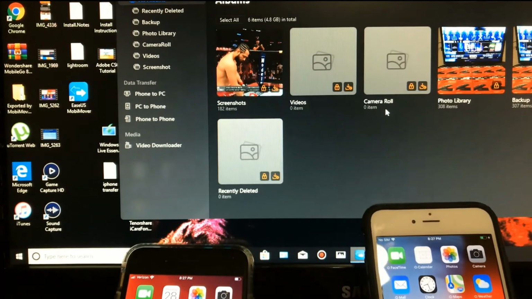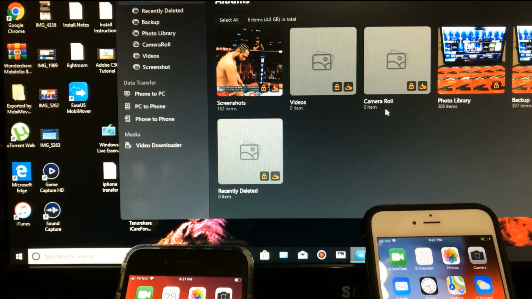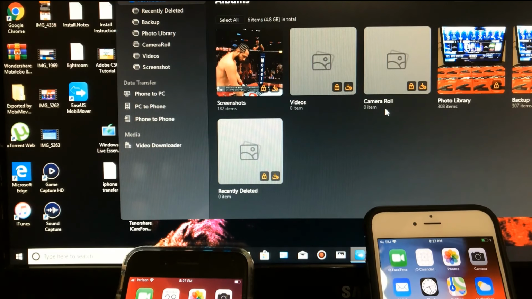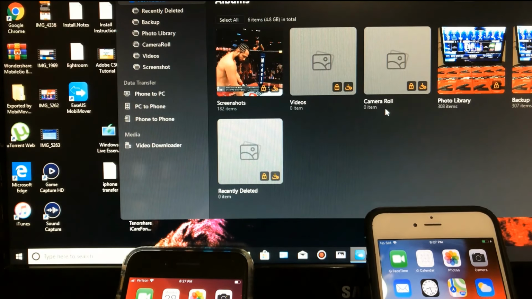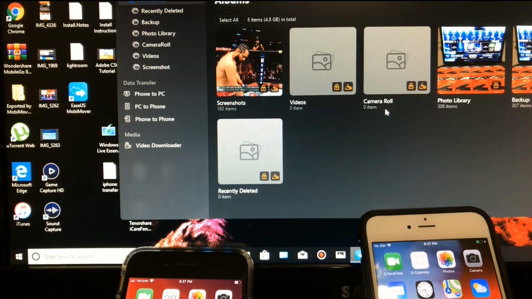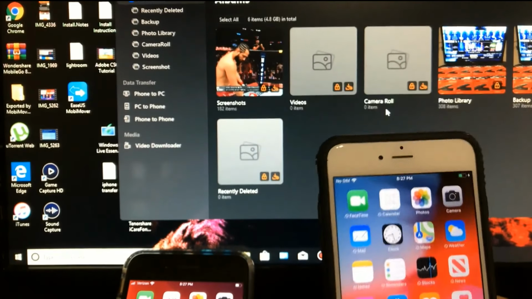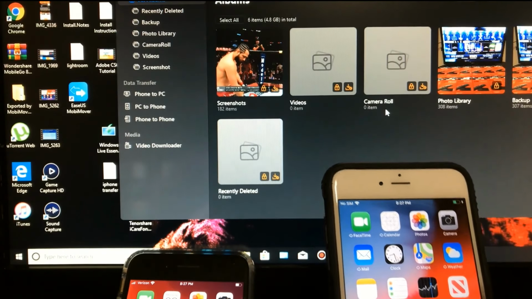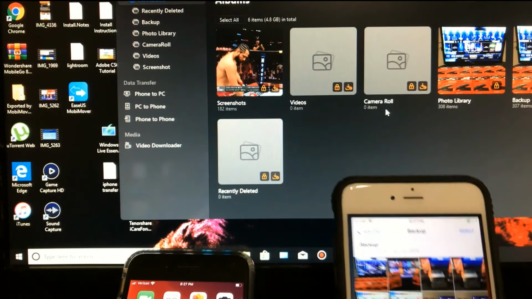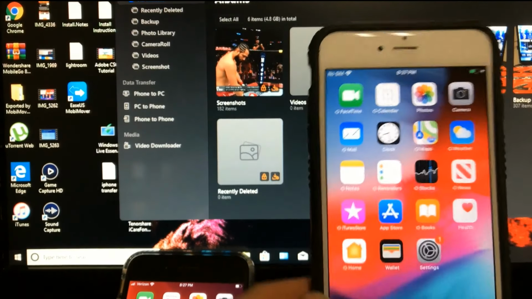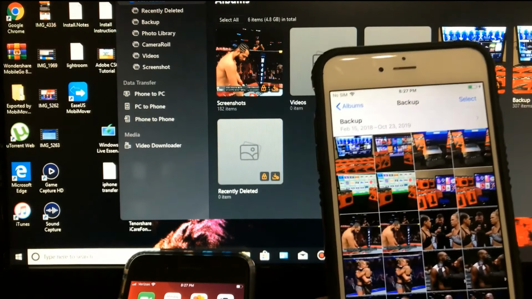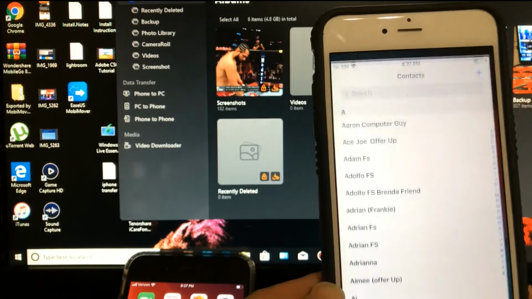One thing to mention, people tend to freak out when you look at the files on your computer and it says the HEIC files aren't readable. That's because you haven't downloaded the extensions yet. Just because it can't read it on your PC, once you import them back into your device, because it is an Apple device, it'll be able to open them up just fine. So just FYI, I forgot to mention that earlier. So yeah, that's how you would transfer your photos, and that's how you would get your contacts in there.